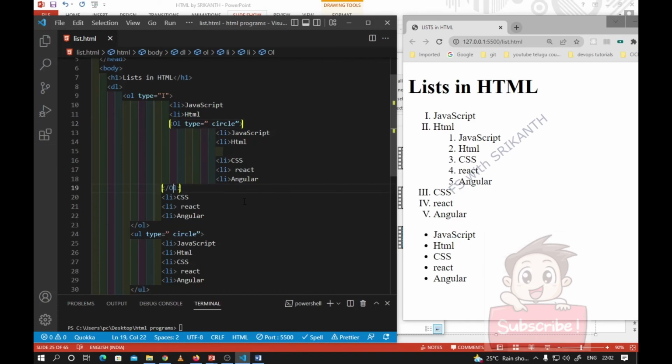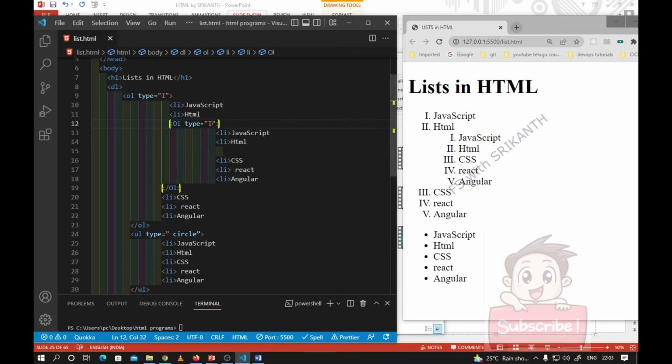What happens? Just observe, 1 2 3 is there. The type value I want to change here, like a capital I, I am taking small i, 1 2 3 only, right? And I want to change this within the ordered list, and again one more ordered list is there.